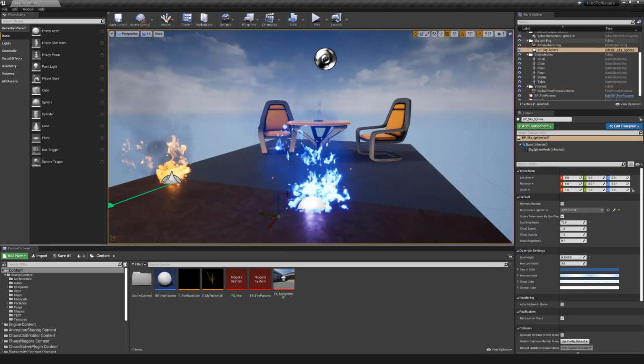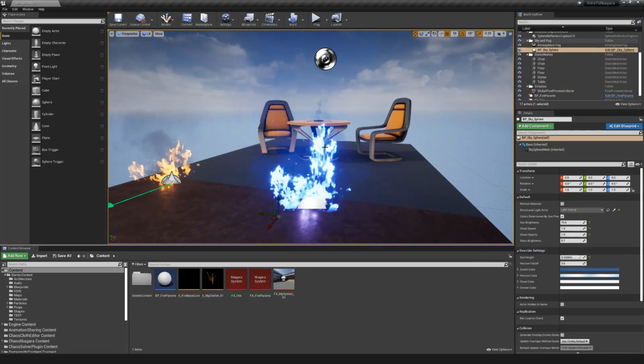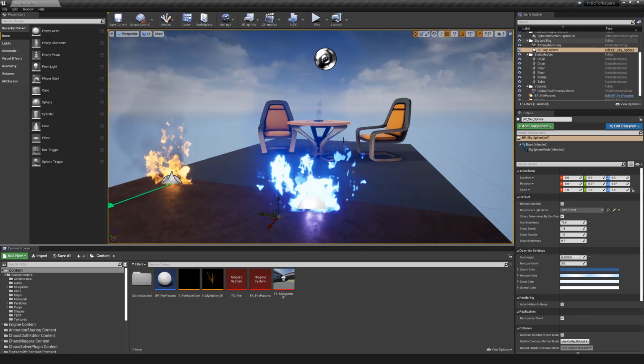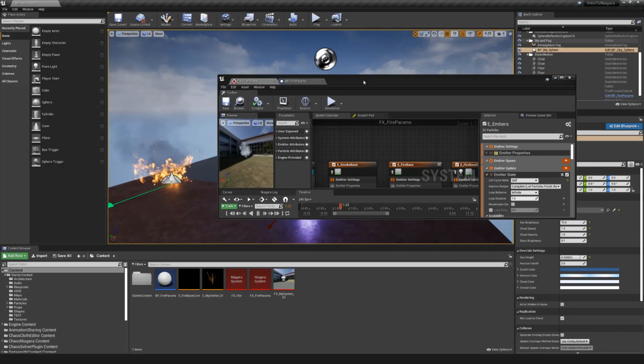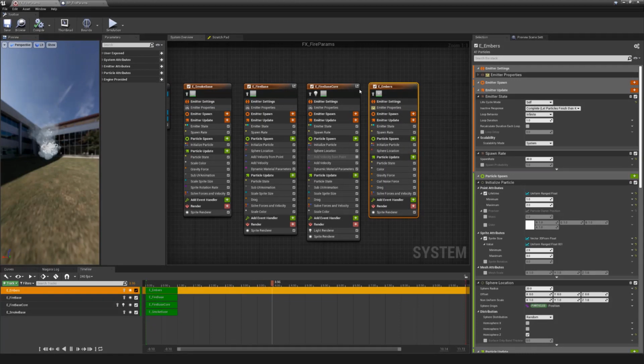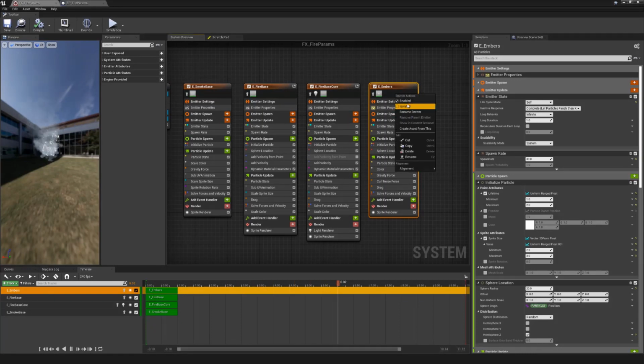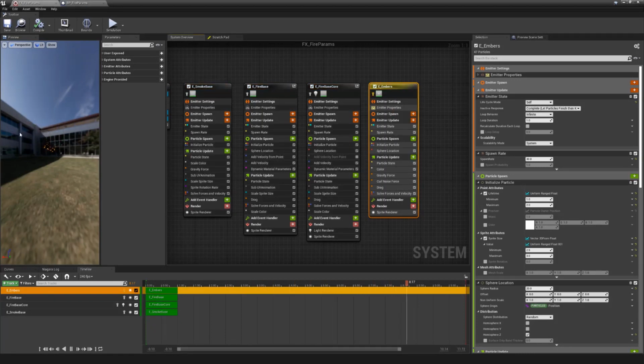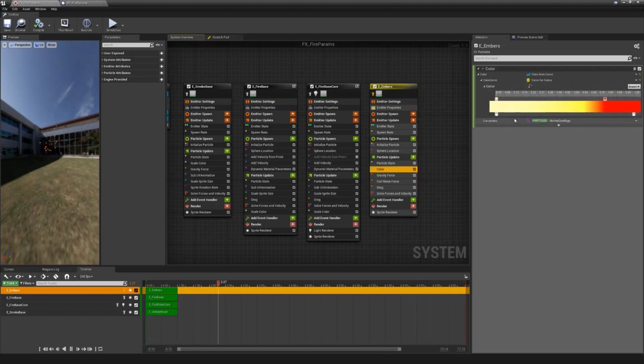Now we've got the colors in here. Let's take a look at getting the correct colors through the blueprint on the embers. So let's go back into Niagara and let's isolate the embers. You can see this is driven through this color and it's using the normalized age. So what we want to do is make a module that says, based on the normalized age, blend from here to here, but make it so that I can expose it into Blueprint.